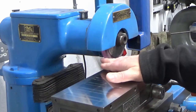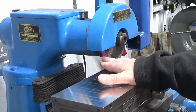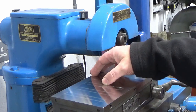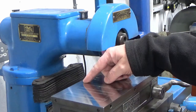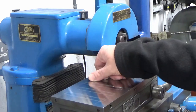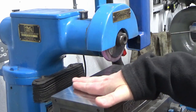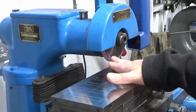I think this wheel might be getting a bit too small. That could be one thing. But what I'm also finding is, obviously, in between the magnets here, I'm not quite sure what material this is. I think it's a very soft material. I don't think it's lead, but it's something of that ilk. And I think that's clogging the wheel.